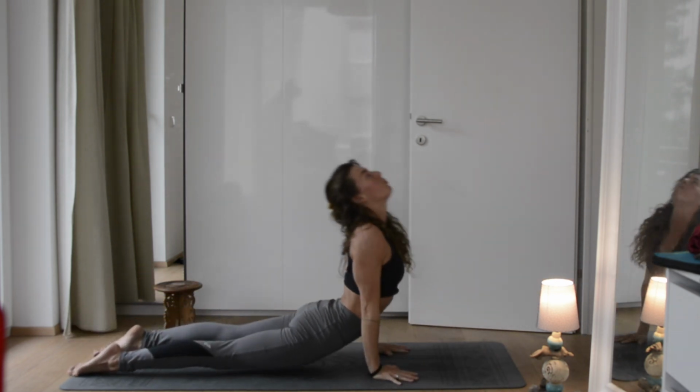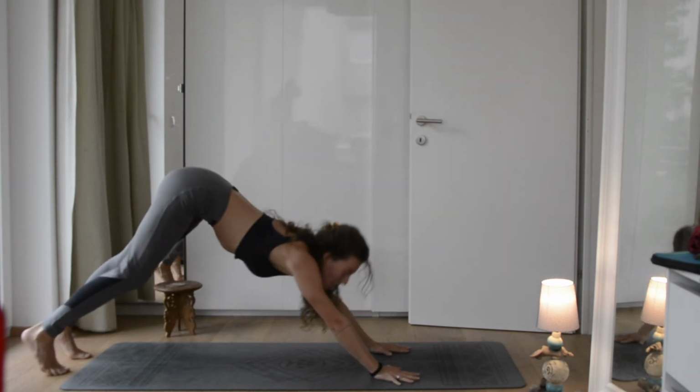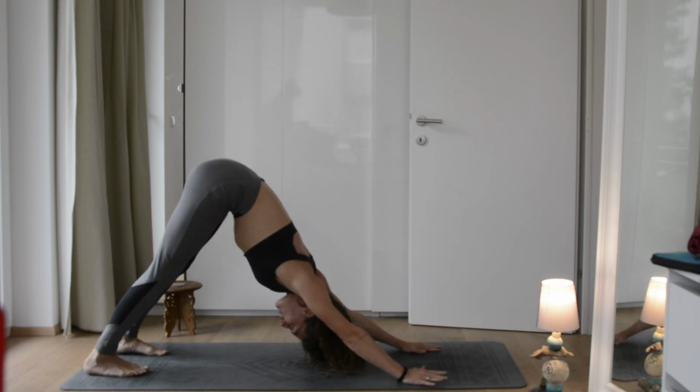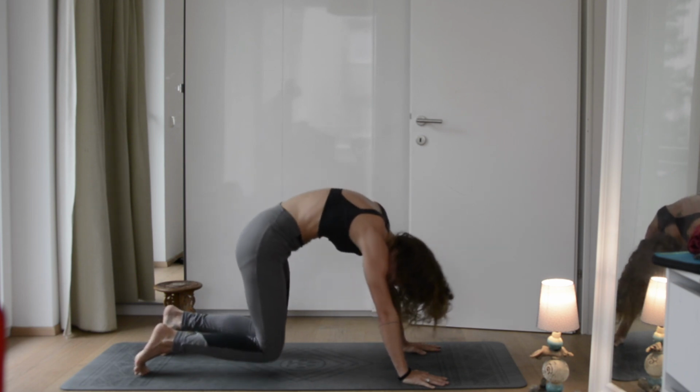Take an inhale, open up. Shoulder blades together and exhale. Adho Mukha. Super. Very nice. Take another deep inhale to lift your heels and land with your knees.